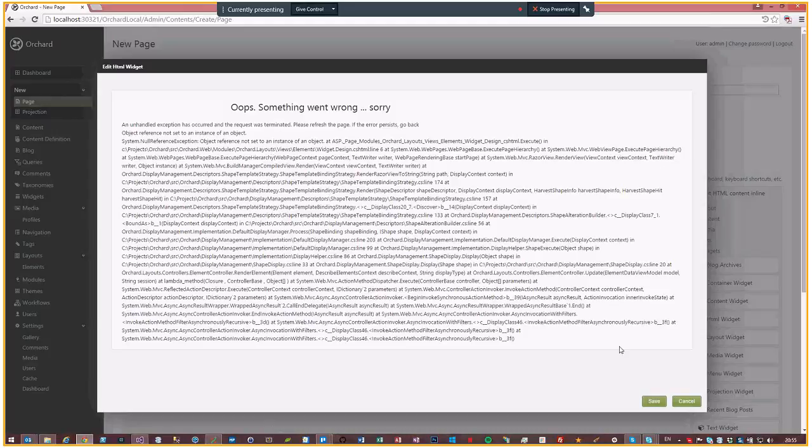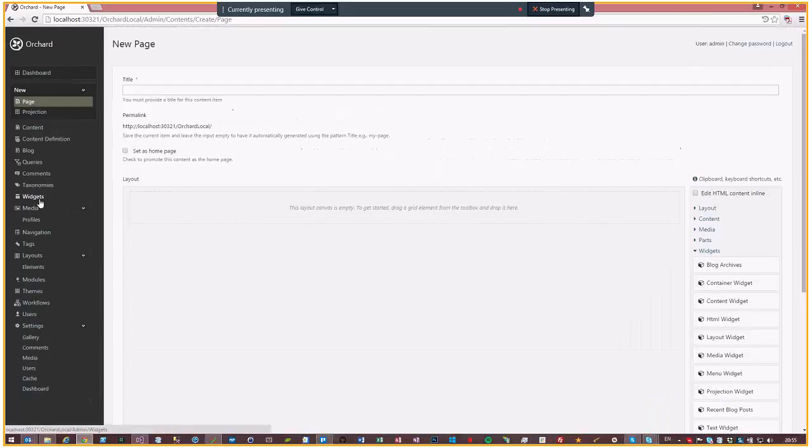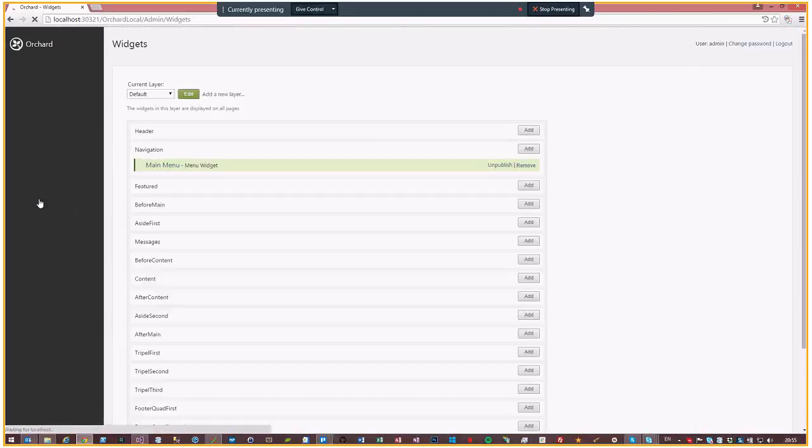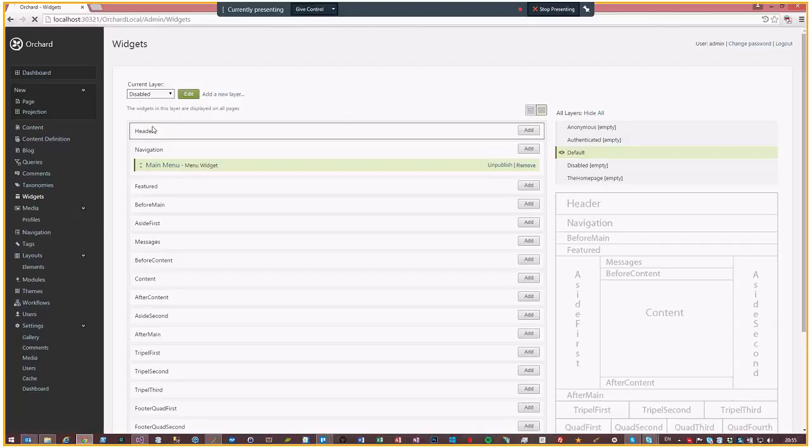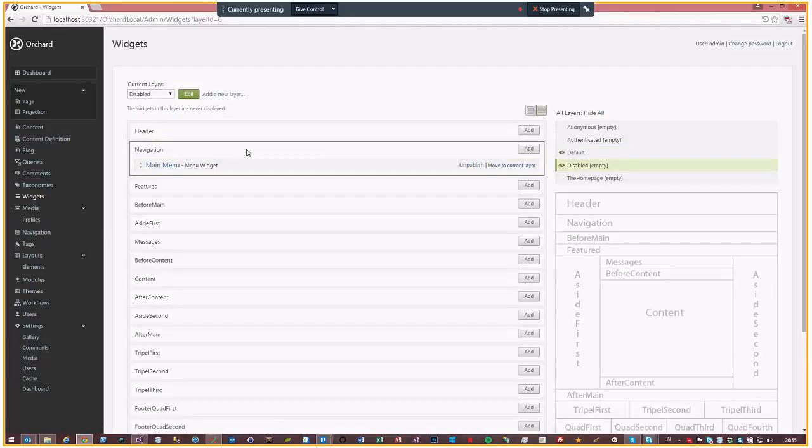Anyway, you can imagine all sorts of elements here, and then the downside is on this widget screen you would see in the disabled layer also all the widgets created by those elements, and that's not very nice.